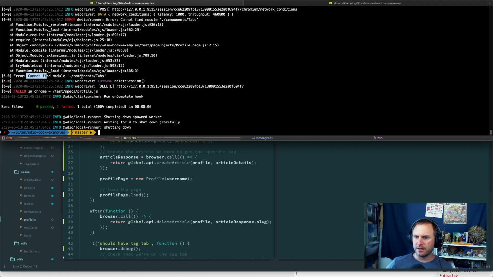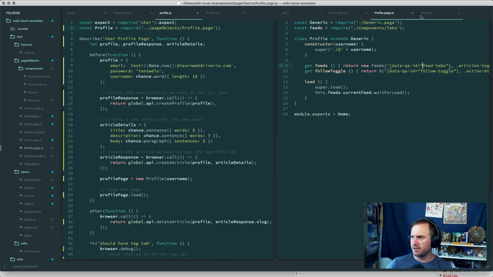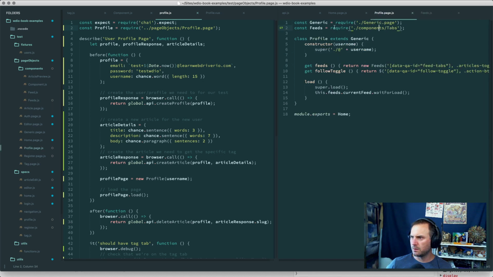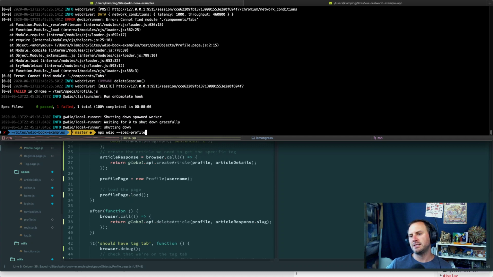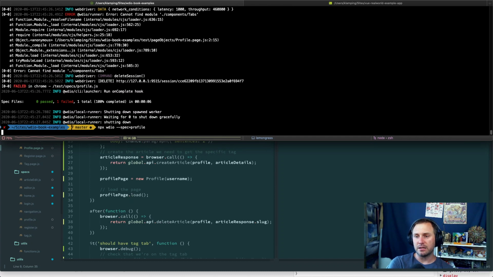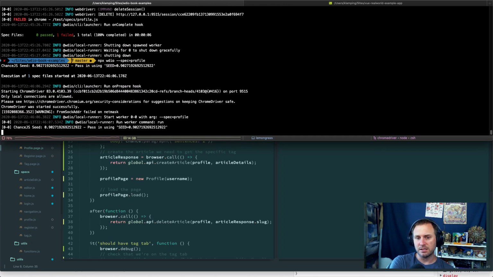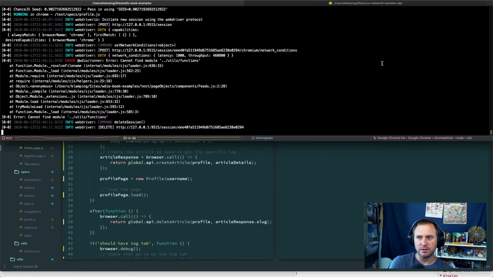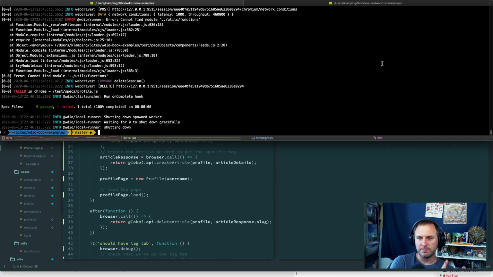Okay, cannot find module component tabs. That kind of makes sense. So feeds, oh, because I had named it tabs, and then yeah. So two things that would make this fail a lot faster is if I used lint. I believe it would check the require paths. Basically, my require path was wrong, and it's still wrong here.